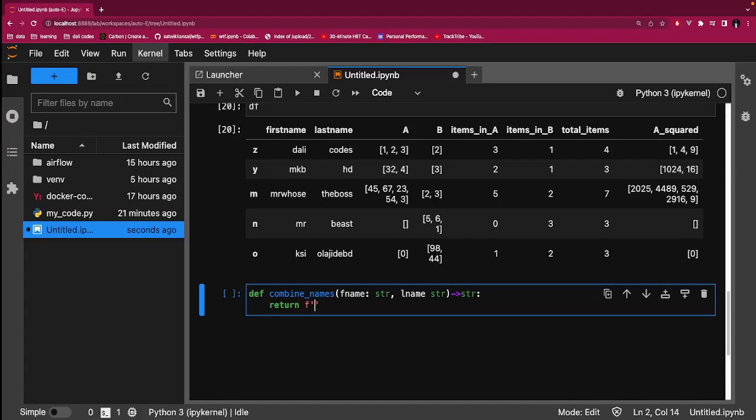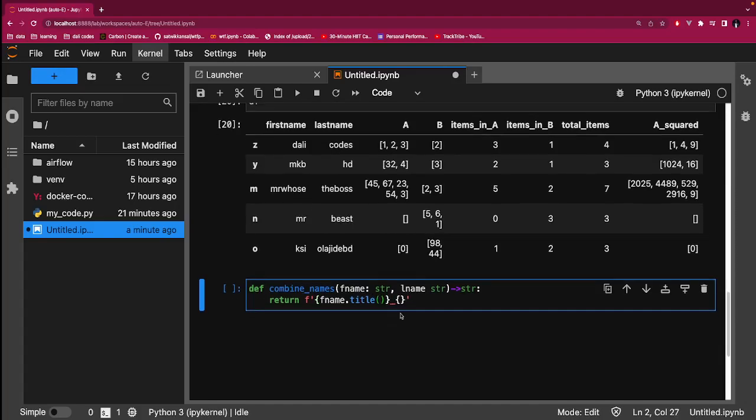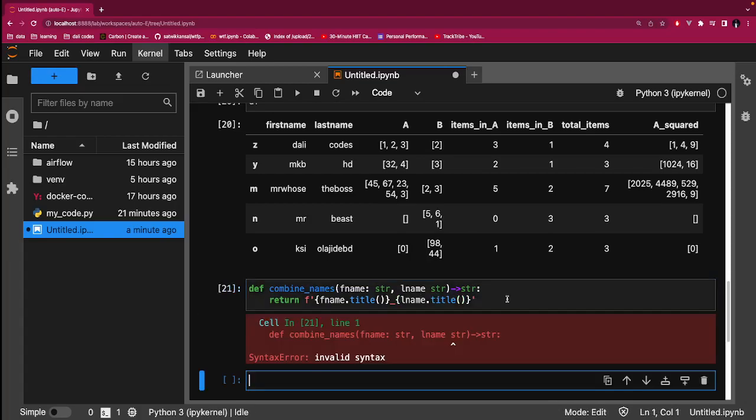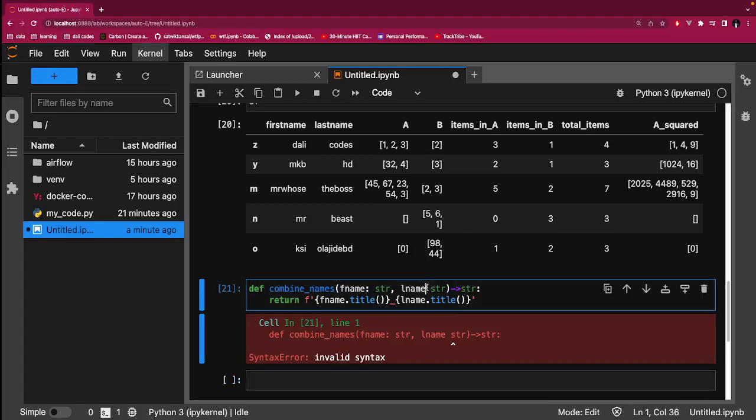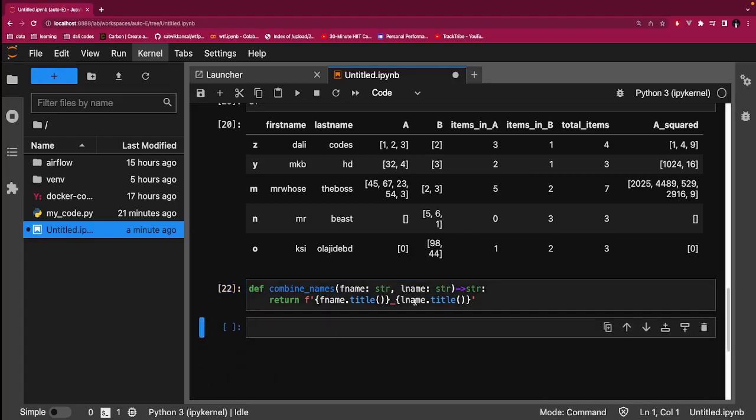I'm going to use string interpolation here, that we're going to combine with that. Then here is first name dot title. I want to capitalize the first letter. Then last name dot title, I want to capitalize also the first letter for the last name, and run this. Invalid syntax string, there should be a colon here.